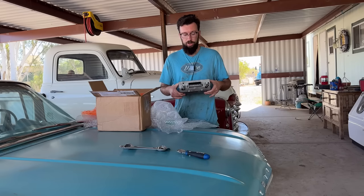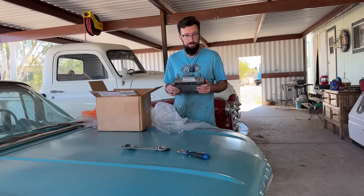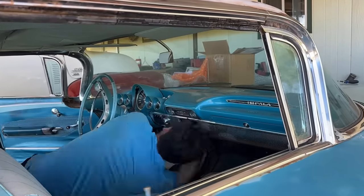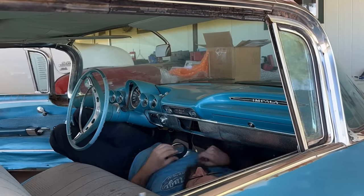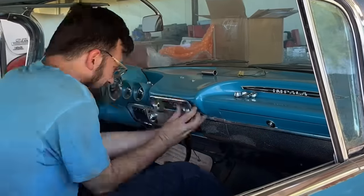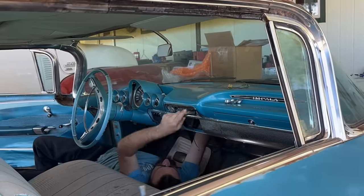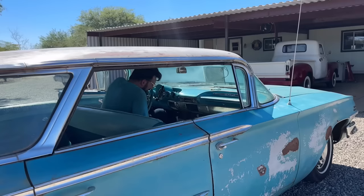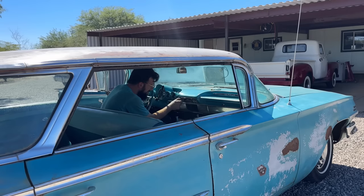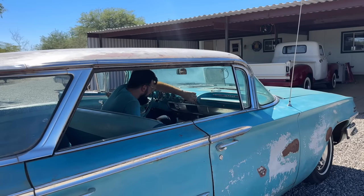Apparently these radios are hybrid transistor and tube type radios. So let's get this sucker in, and maybe we can cruise around and listen to some tunes finally. Antenna's plugged in, speaker's plugged in, power's plugged in, key on. All right, let's try it. Here goes nothing. Gotta give it a second to warm up, I guess. I still don't hear anything.